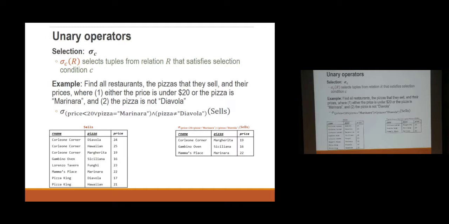Okay, so any questions? So you look at the condition first. You have two conditions. This is the first one. This is the first condition, and this is the second condition. Okay, and then you break it down. Condition 1 and condition 2 must be valid. Condition 1 contains two subclauses. It's either the price is under 20 or the pizza is marinara. Okay? And again, if you write it as an SQL statement, this one will be this, and this one will basically just say and, and this one is basically just say or.